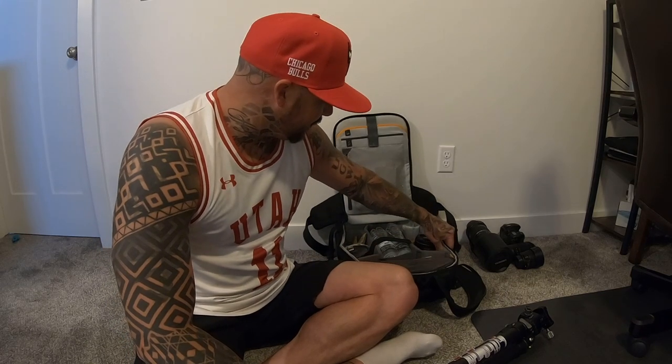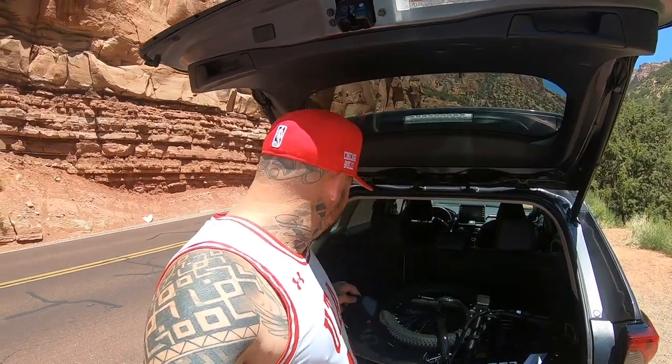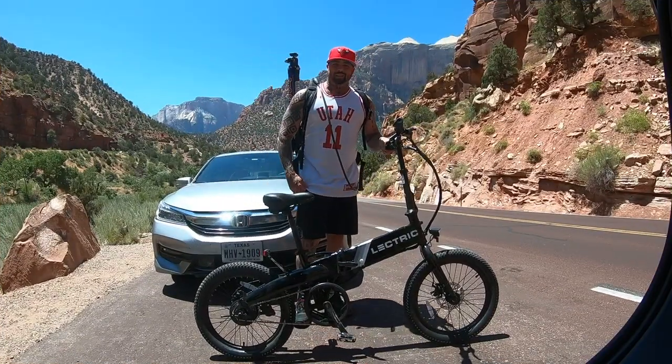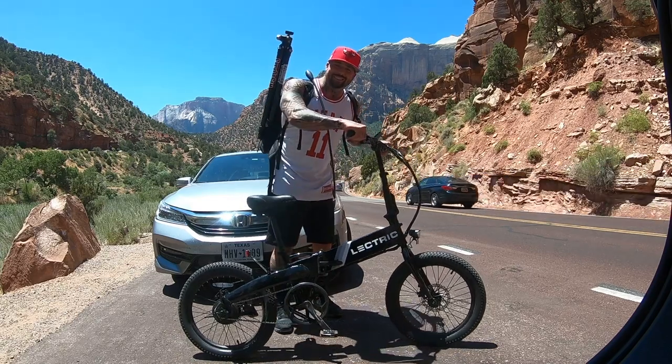I'm here — it's really hot, it's 96 degrees and it's super busy. Dead in the middle of summer, and I've had to park much further away than I usually would for the Narrows. Luckily I have my electric bike. And these shoes are great — most places around Zion will rent these out to people doing the Narrows, but I own mine because I do a lot of water hiking. Here's my electric bike — folds up nice and easy. Bike set up, gear ready, time to cycle up to the Narrows.